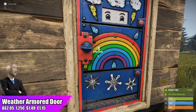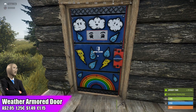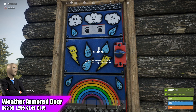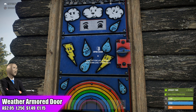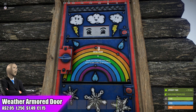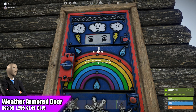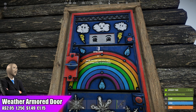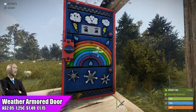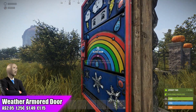Overall personally I'm not a massive fan of this skin — I just don't really like the overall design of it. I do think it's well made and it looks pretty cool, but it's just personally not my taste. I probably wouldn't use it over some of the other single armored door skins I have unless I felt like trolling. At the moment I'm not 100% sure if it glows — I'll probably be showing you guys that right now. But overall at $2.05 I do still think the single armored Weather Door is going to be a safe investment. I like that the skin creator shows off the rainbow and the way they actually designed and made the skin — I think that's pretty sick. And overall I am going to recommend investing in this item.